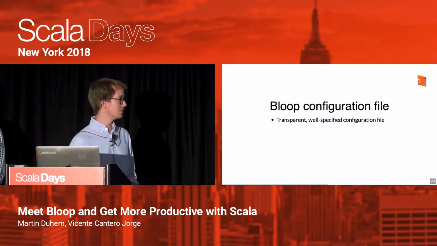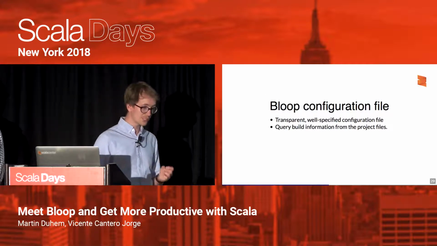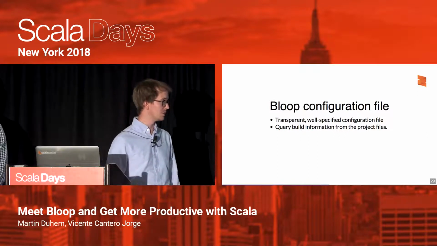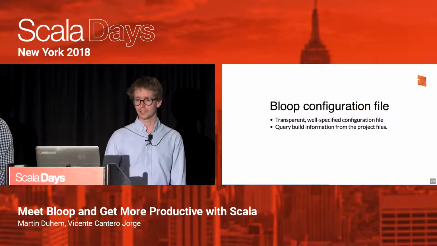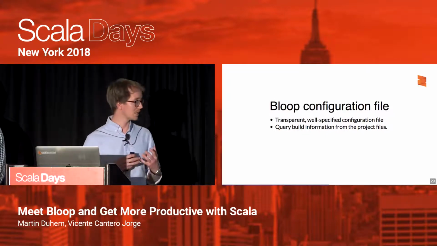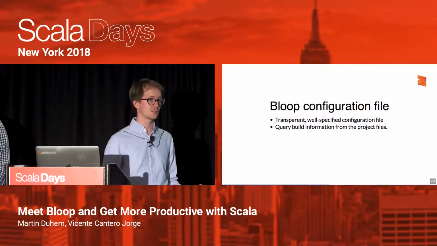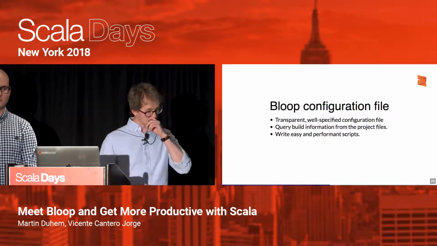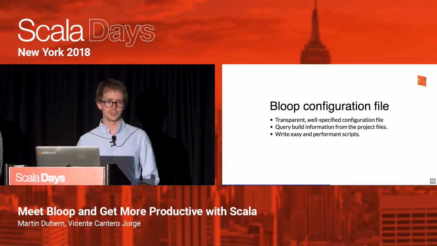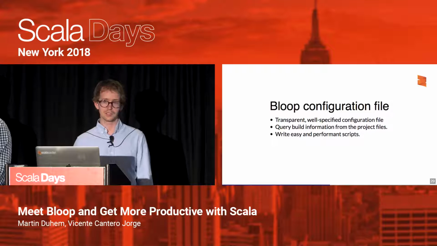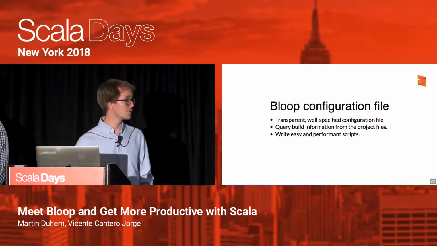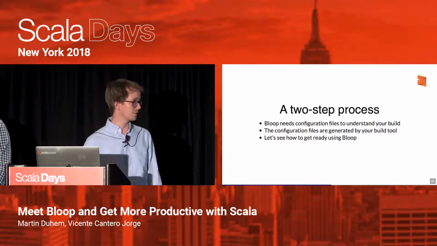And as I've said, we've been very careful to make it transparent, easy to read and understand, and to have a full specification for it. Because the goal of that configuration file is that other tools can also be built on top of it and extract information about the build from this configuration file. Using it, you can, of course, interact with your build using either the command line interface of Bloop inside other scripts, or you can write more tools on top of that with the full specification that you can find here. We have the JSON schema.